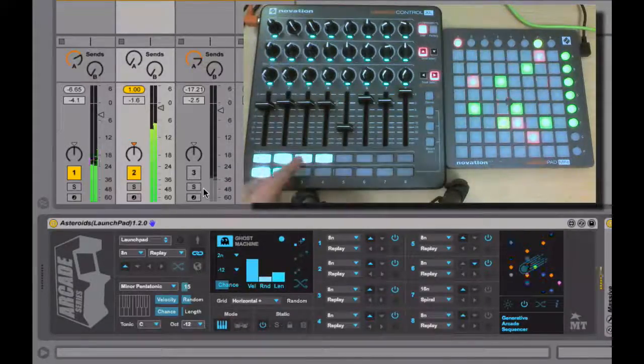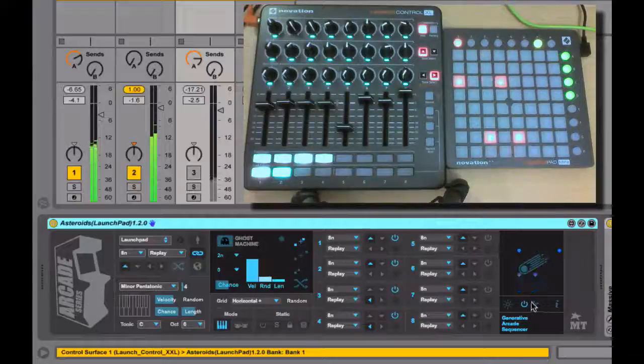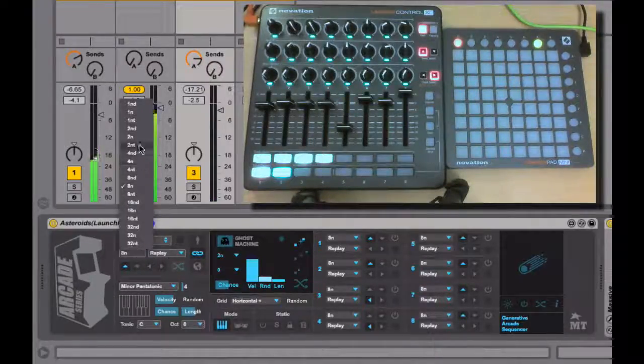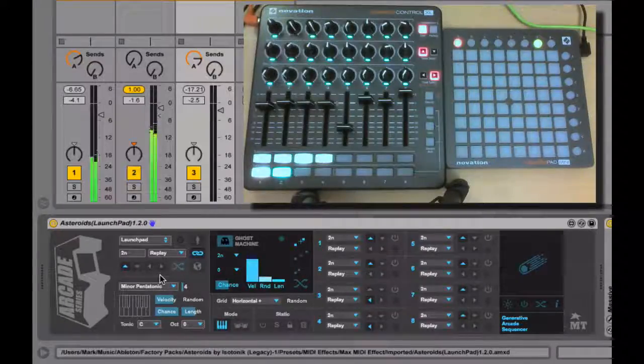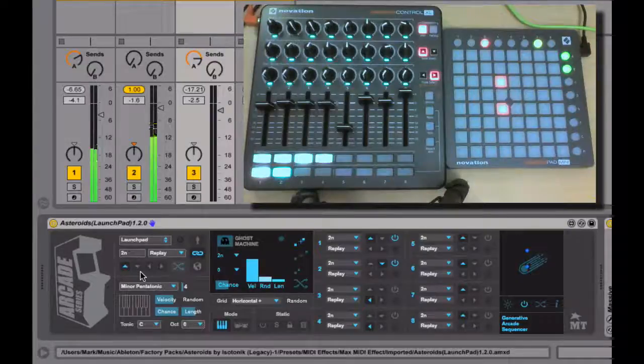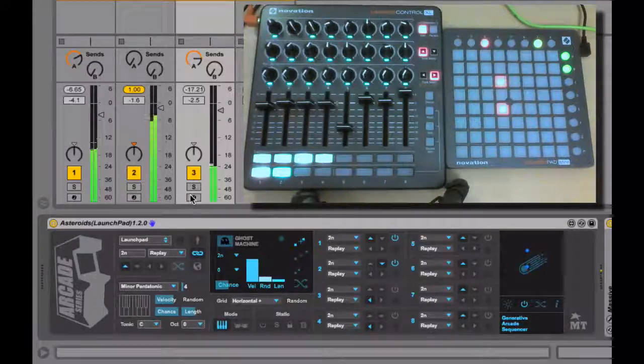Okay, let's go over to track 3. And this one, I'm going to set quite slow. I'm going to use the global settings over here to change all of the rates to be quite slow. And this has a pad, like a long drawn out pad, so a slower asteroid movement will be better here.